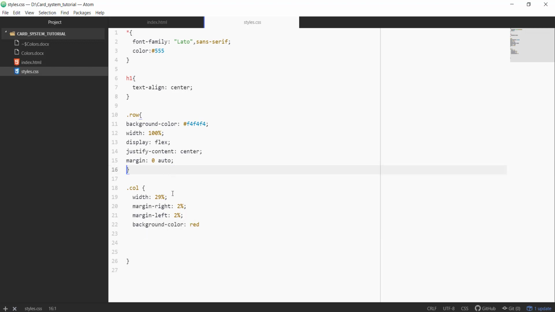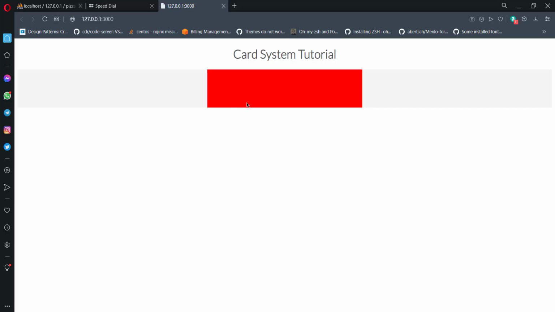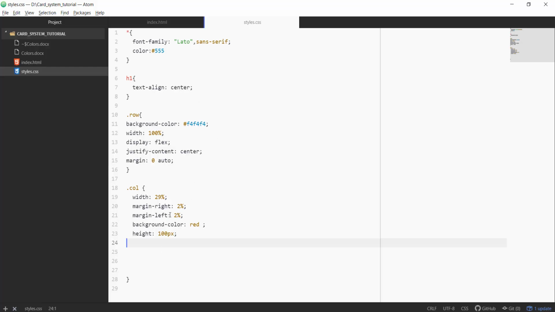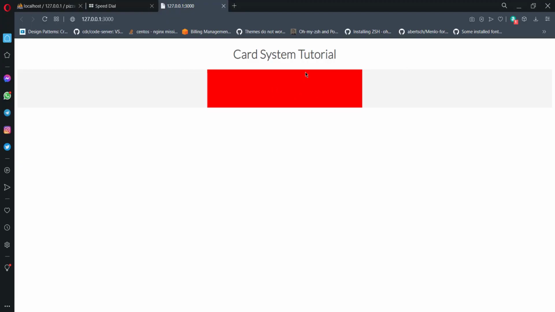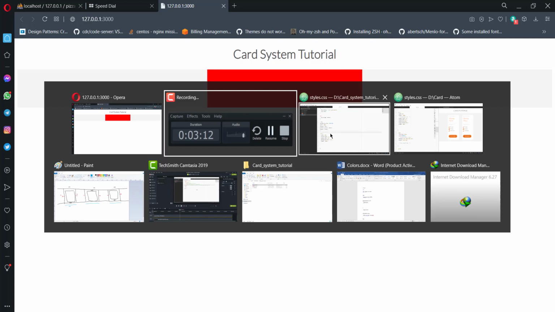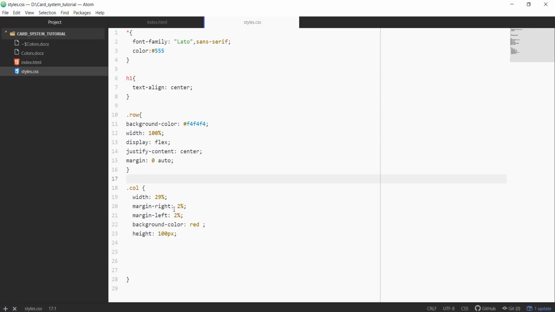And maybe I'm going to take that height and attach it to the column better. So this is how it's looking. There's something weird, since they should have margins right and left, but I think this is fine, since this is just one column. If we added multiple columns, you should see them having the margin right and left.